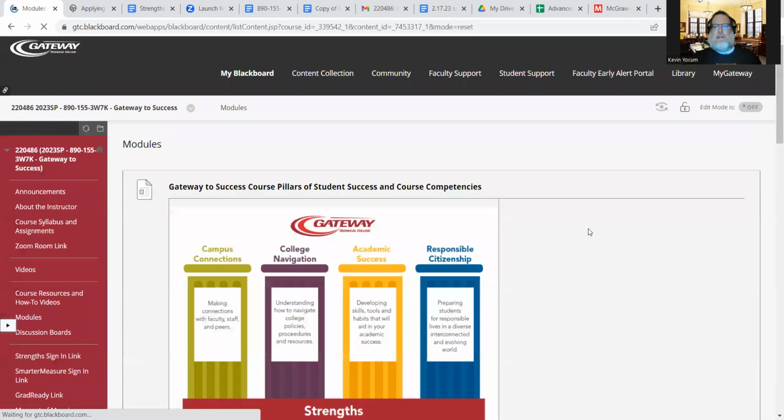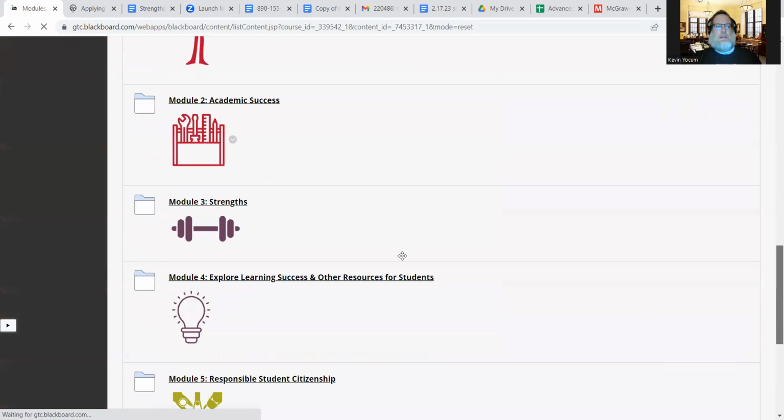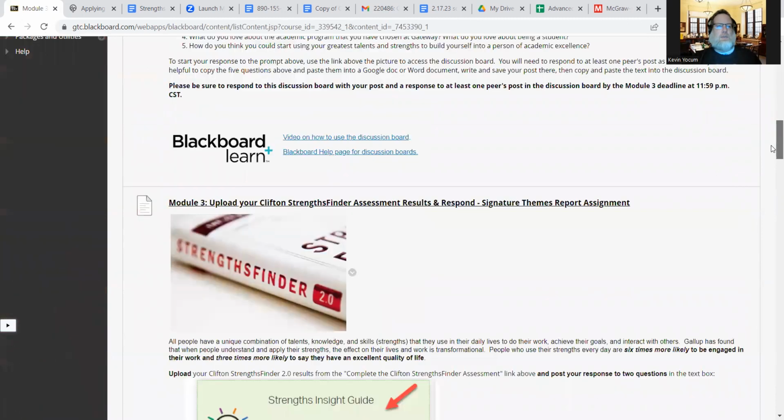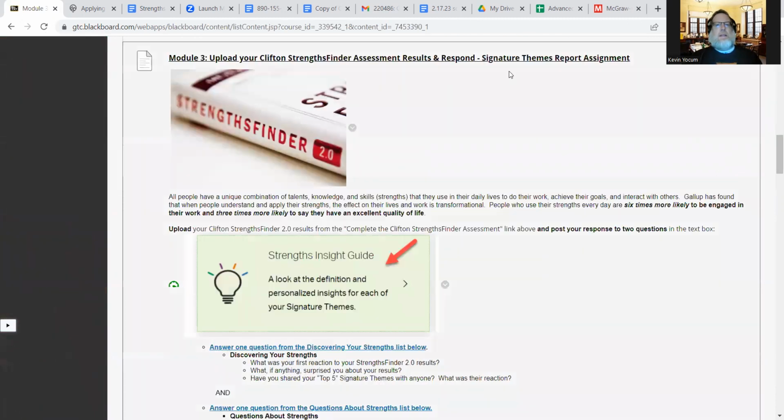Let's go back into modules. Module 3. So that's your first item of business for this particular module. And then you're going to want to come down and upload your Clifton Strength Finder assessment results. And again, once you've completed your Strengths Finder, if you've already done it, you should have your login information and you can go back in.